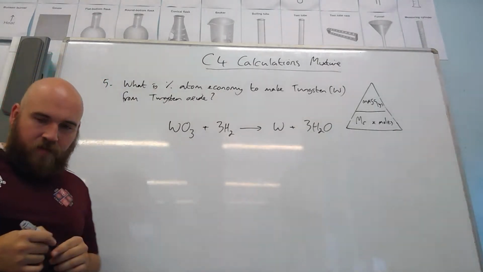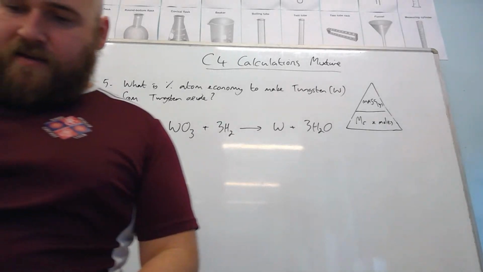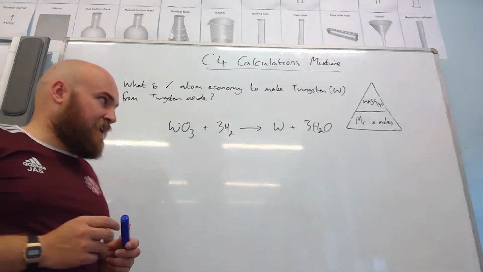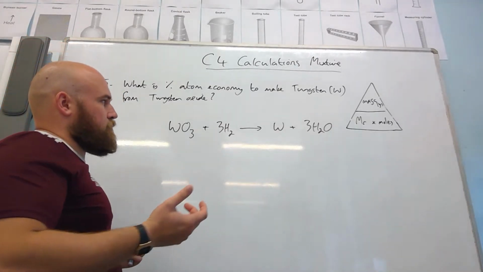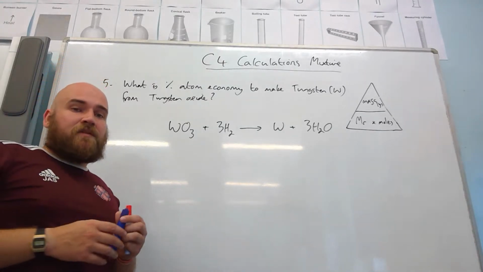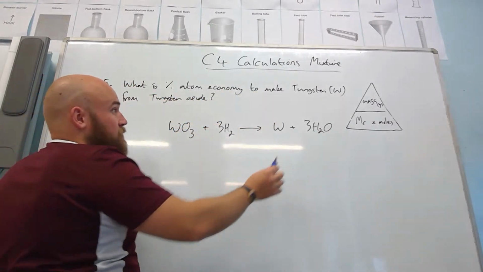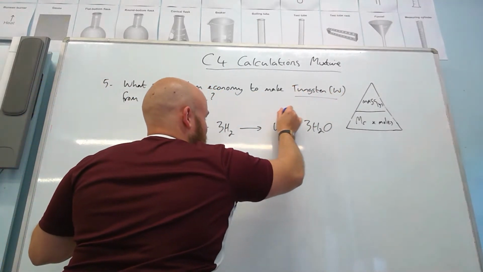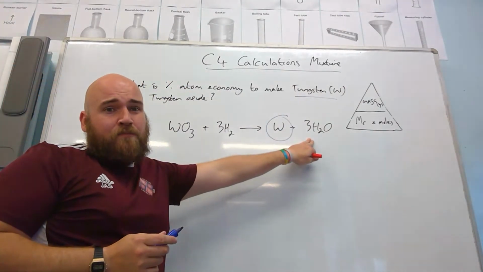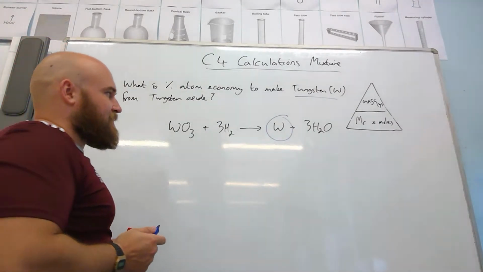Okay, so I'm going to use the same sort of technique, if you like, that I've used in previous videos like this. So, atom economy is what percentage of the atoms that we put in, or the percentage by mass of the atoms we put in, ends up in the product that we want. So what are we trying to figure out here? Okay, what is the percentage to make tungsten? We're trying to make tungsten. So we're trying to make that. That's what we're trying to make. We're actually getting water as a byproduct, so we're not going to end up with 100% atom economy, but exactly how much are we going to get?